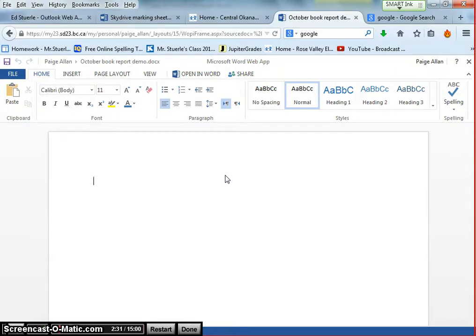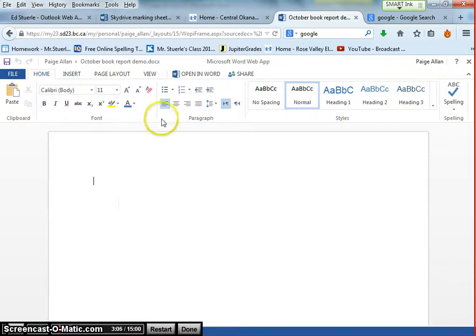Back before we had this, you would have to work on it at school, and then you'd have to copy it onto a flash drive, bring the flash drive home, copy that onto your computer, then bring it back to school. You have to do it back and forth. But because it's now on the internet, it lives in the cloud, wherever you left it at school, it's going to be exactly in that shape when you get home. Okay? Now this is like a document, but it doesn't have all the features that a normal Word document does, but it has the main stuff that you need.